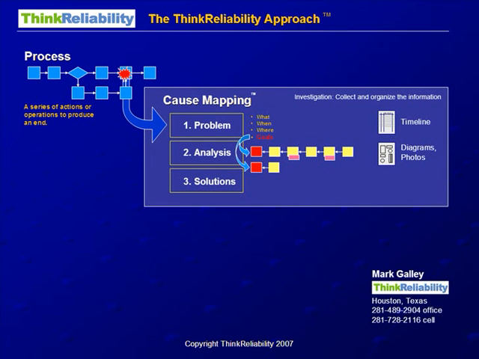So a diagram, for example, might have a layout of that particular area, and there'll also be photographs that are connected to it, or photos that relate to it. As the investigation continues, these causes come together to create a cause map. They start with the goals that were affected. They work backwards through time, which is why the arrows point to the left. You work backwards by asking why questions, and you substantiate these cause and effect relationships with specific evidence. So this is the analysis step. The goals that are impacted, why they were impacted, which are the cause and effect relationships laid out, and then they're substantiated with evidence.